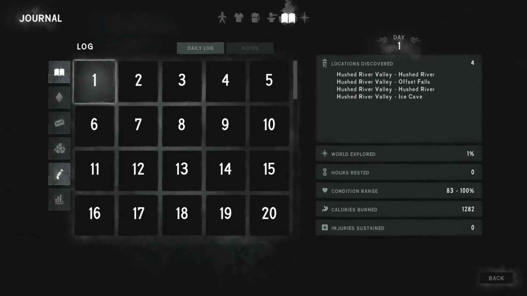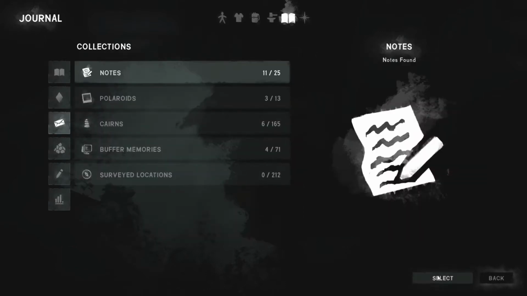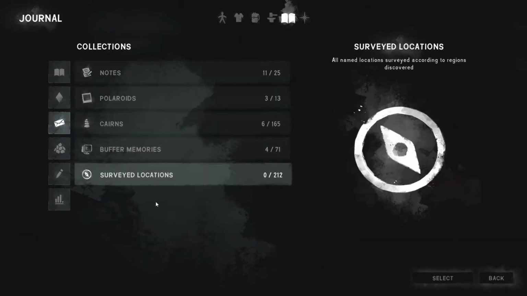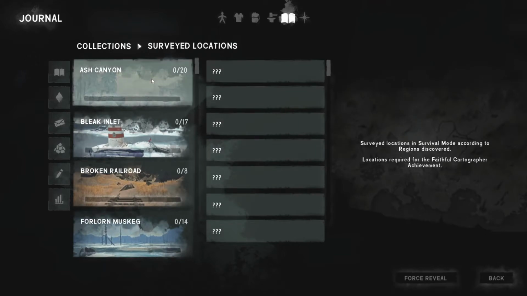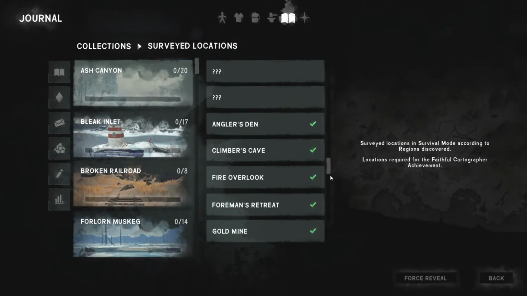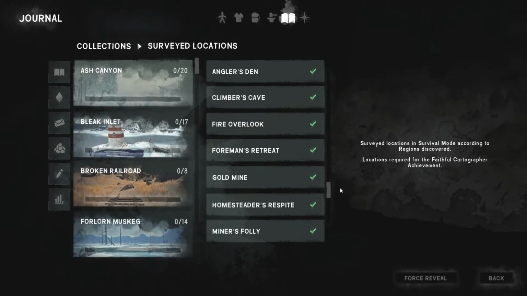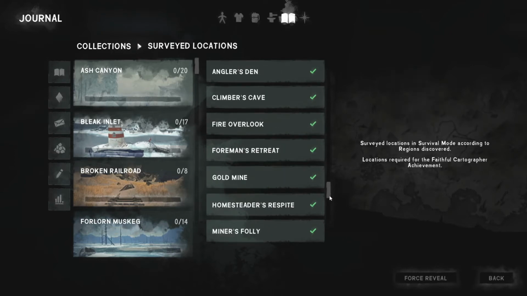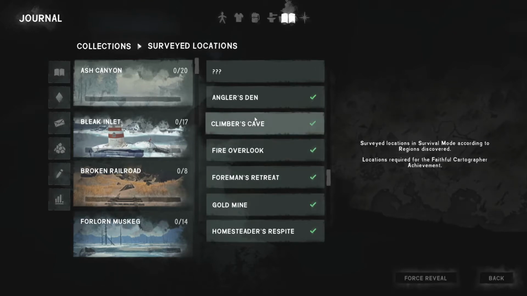So in Ash Canyon, we have managed to... no, that's not what I want. Back. Highlight. Come on, mouse. Work with me here. Select. Ash Canyon, we have 20 locations. We currently have, oh boy, 1, 2, 3, 4, 5, 6, 7, 8, 9, 10. 10 of them, I believe. 1, 2, 3, 4, 5, 6, 7, 8, 9, 10, 11, 12. Wow, I can't count for nothing. So we're mostly done. We're getting there.